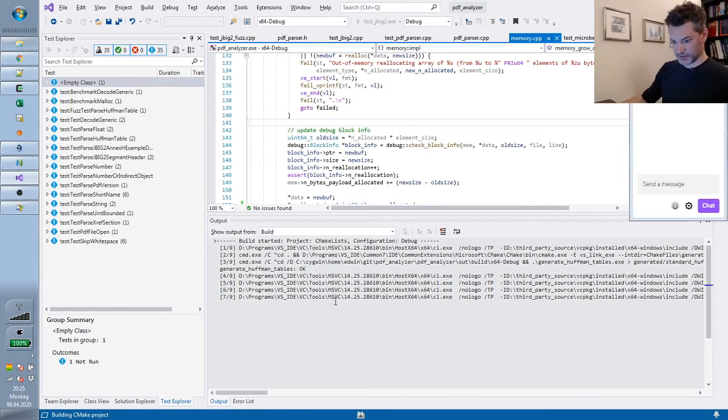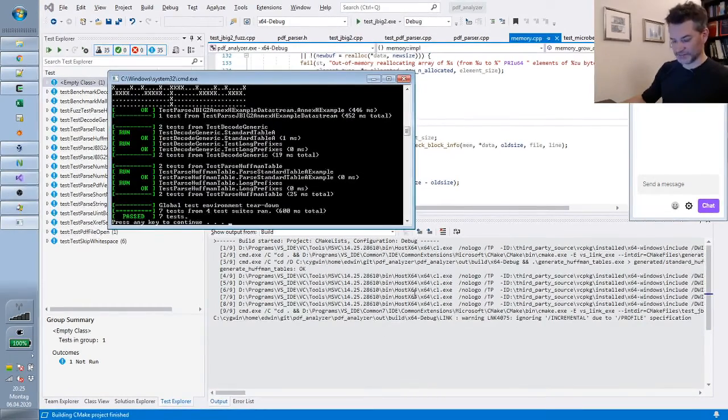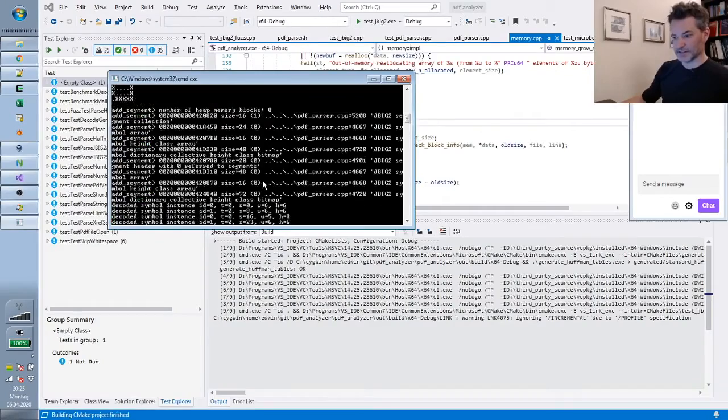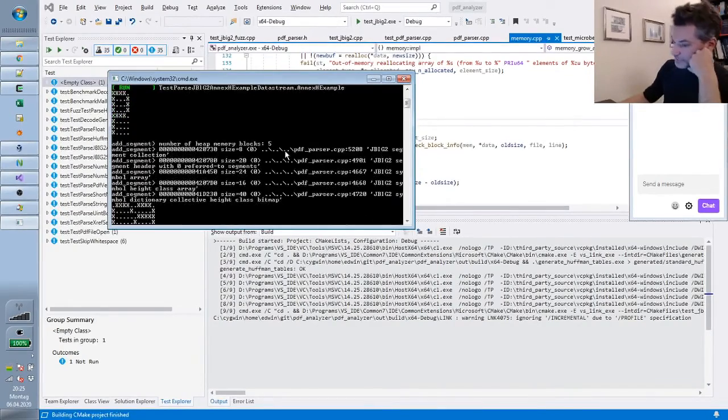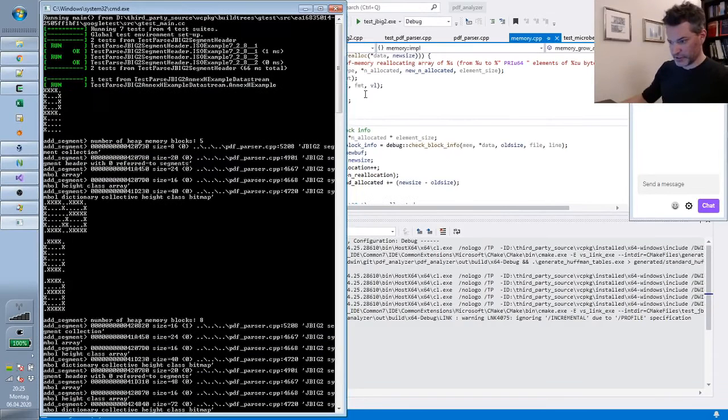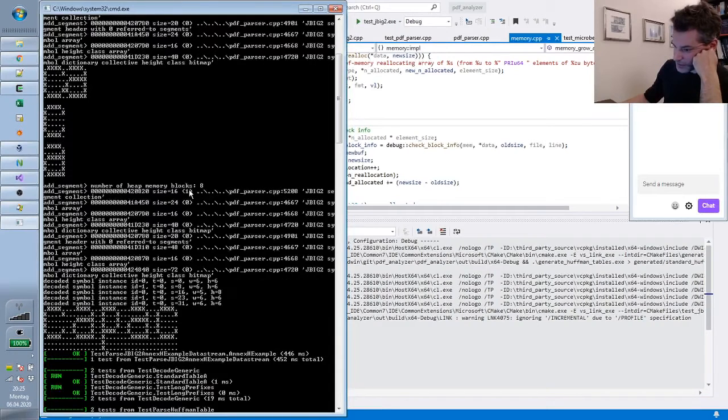The compiler is still crazy slow, but this time it's really the compiler. What is this thing doing for 10, 15 seconds or so? Okay, this is passing, and now let's see if the reallocation is printed correctly. So at the beginning we have all of them with count zero. We have here somewhere the JBIG 2 segment collection at size 8, so this is a single pointer. Yeah, and here we see it now with reallocation count 1 at size 16. Because I set all the initial sizes very low currently, so I stress the reallocations.